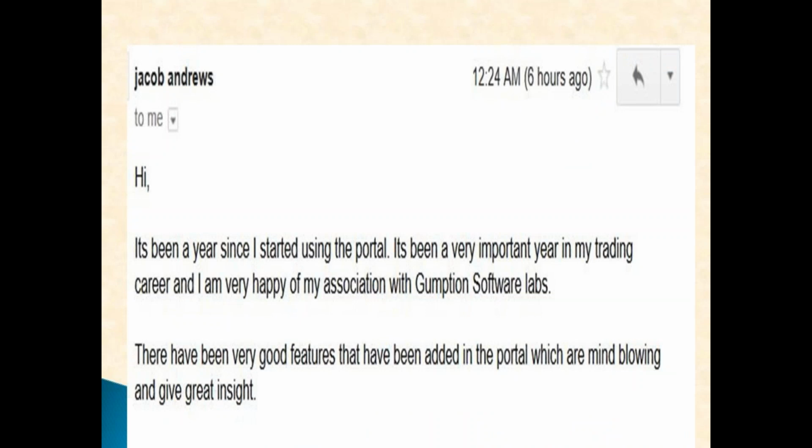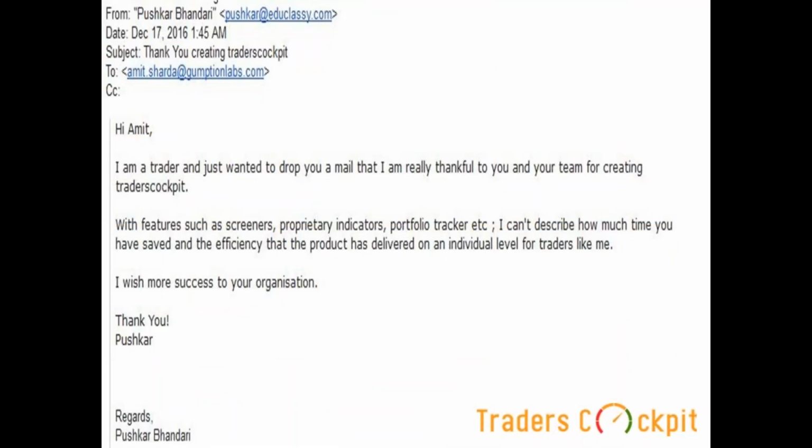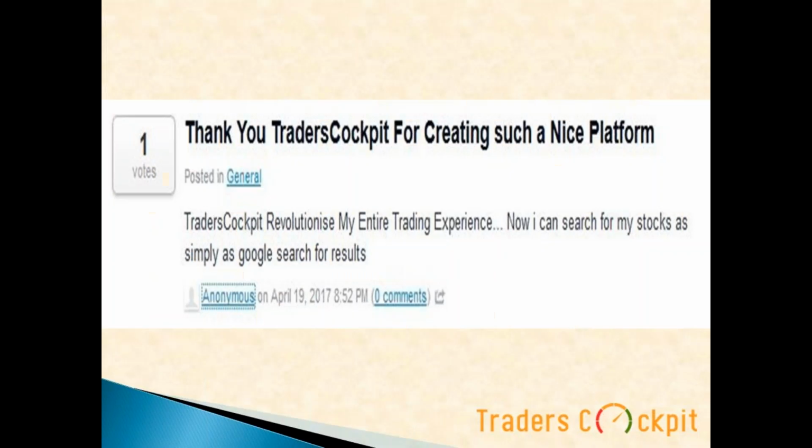And recently, see, this was written on 17 December at 1:45 a.m., again post midnight. They must be feeling something worked very well for them and then wrote about all the indicators they really wanted to benefit from. Maybe they are free to write these kinds of things, or sometimes at midnight nobody is disturbing you, and you get a lot of realizations after we complete the work. Okay, and recently, this was yesterday, some anonymous guy wrote on 19th April 2017, the day before yesterday, thanking for giving this realization.